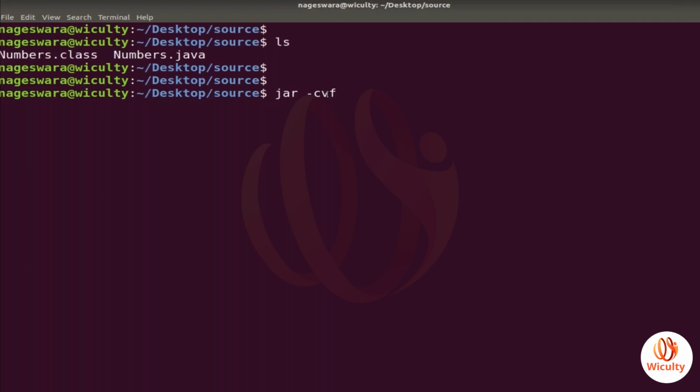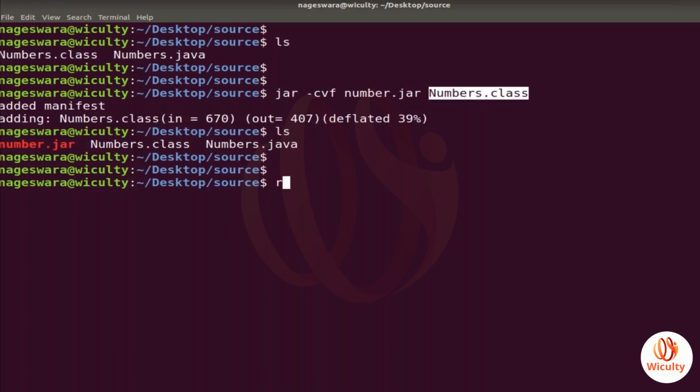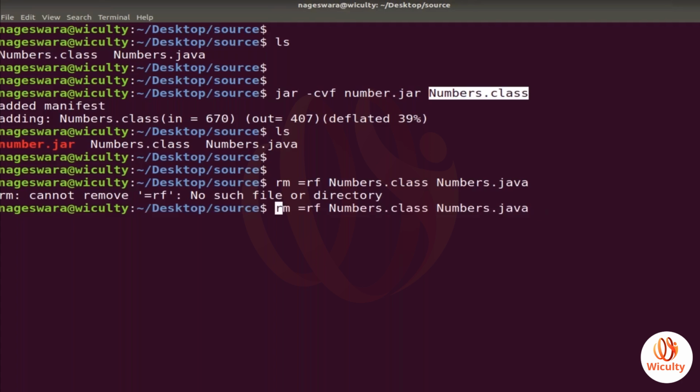Desktop, see the jar file. It is like a zip file. You can extract it. Extract here. So this is the extracted folder. You see there is a numbers.class. In real time, in the jar file, you include multiple class files, like all login related class files. You combine and then you create one jar file. How difficult it is for us to compile like this, and then choose different files to go in different jar files, hundreds of jar files. How difficult it is.